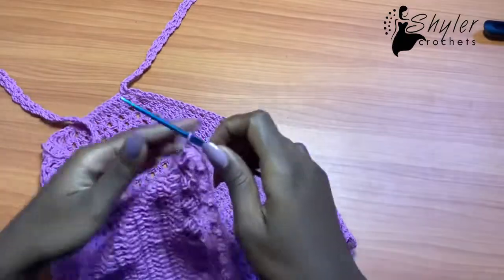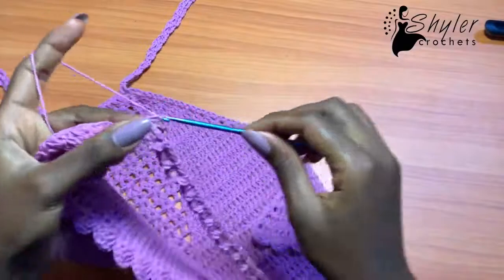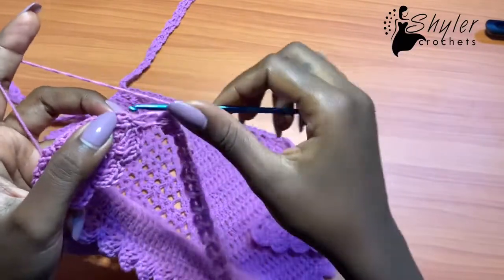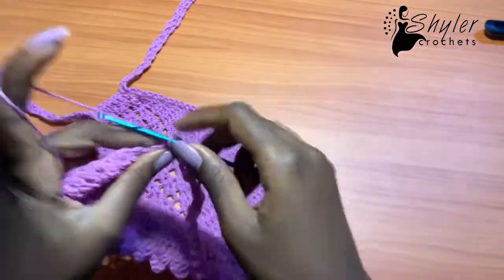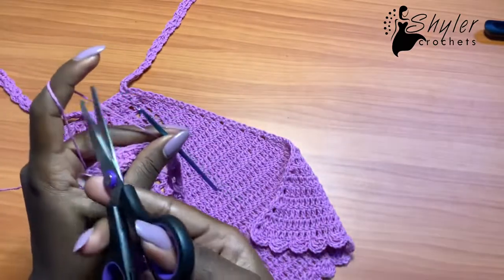Okay, so I've come to the base of my strap. This is what I was talking about. You're going to chain up three and go into that very space with a slip stitch, and then you'll chain up one and cut your yarn.